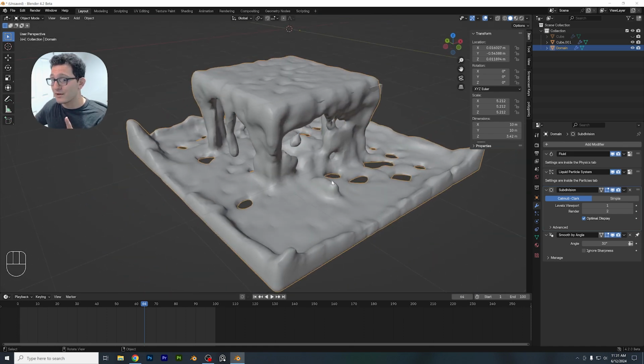Be very careful because I'm recording with OBS right now, so my computer already wants to catch on fire. So be careful how high you set that value to. And if I were you, I would only enable it in render so that you get that extra level of smoothness and quality.